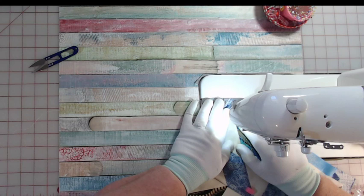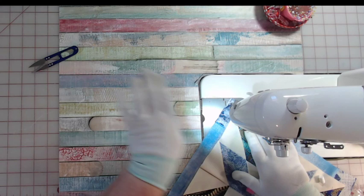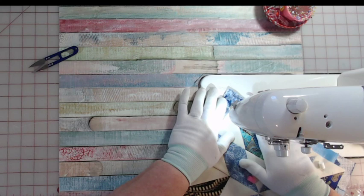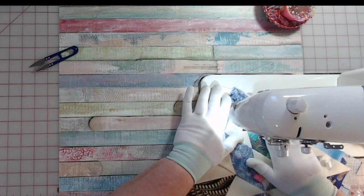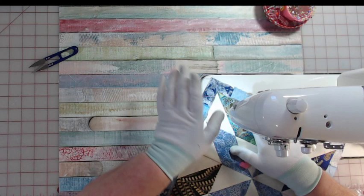Yeah, this one is quilt as you go, so I don't have to worry about this. There's my locking stitch. Just take a couple of stitches. Don't do too much. And then start moving your fabric very slowly. Not too slow. Just keep it at a pace. When you look at your stitching, you go, oh yeah, that's perfect. When you look over here, that's a little big. Who cares?